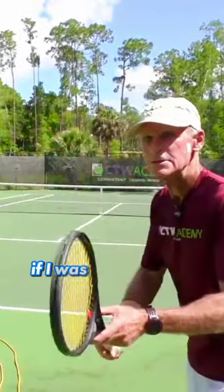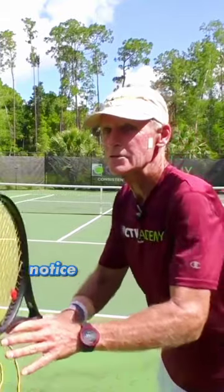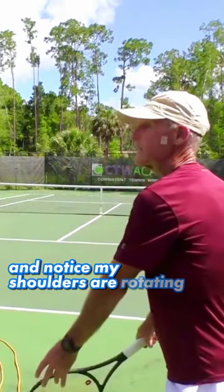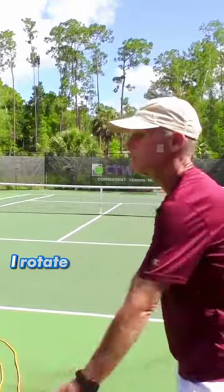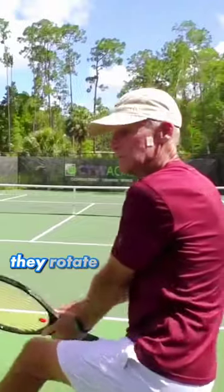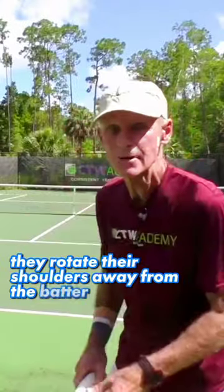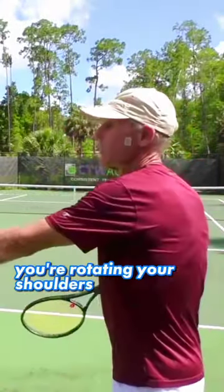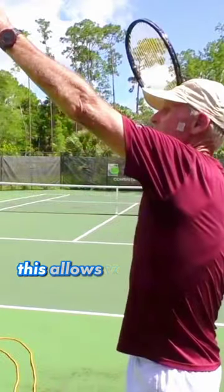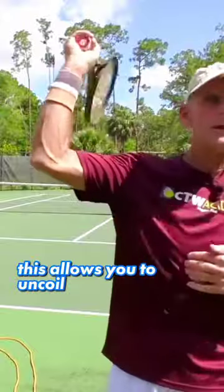Okay, number two tip, body rotation. If I was set up to serve like this, notice I bring my hands back and notice my shoulders are rotating. So I rotate my shoulders just like a pitcher would in baseball. They rotate their shoulders away from the batter. So you're rotating your shoulders away from your opponent on the other side of the net. This allows you to uncoil into the serve and get more power.